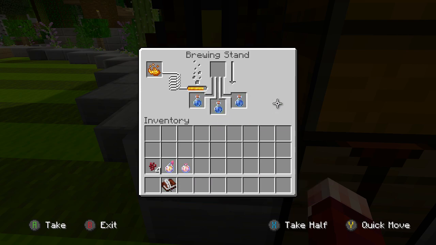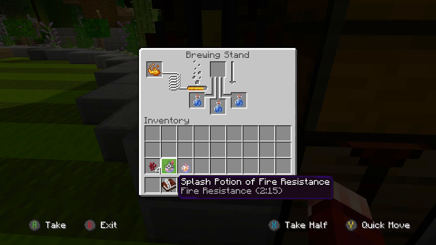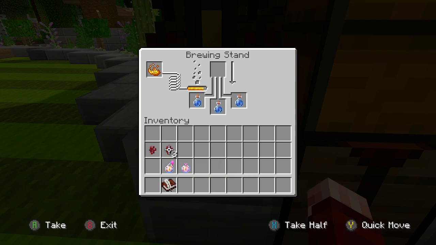Okay, once you got the 3 in like that, as I said, unless you're making a weakness potion, the very first thing that you're going to want to do is put netherwort in like that. Okay? And now you'll be able to see that start to do its thing.